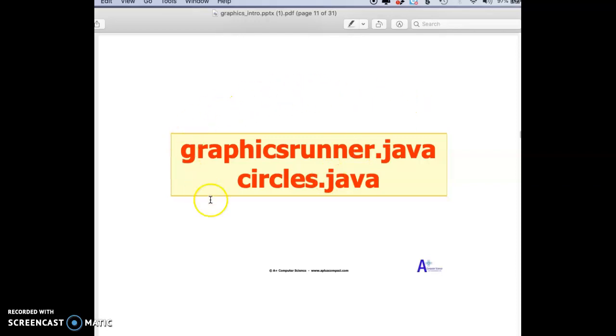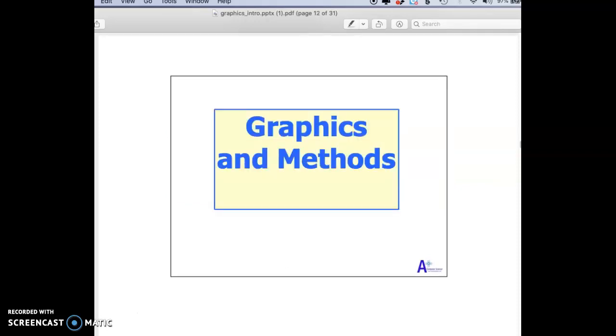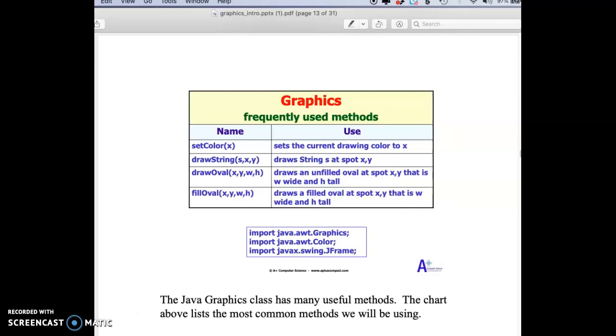But at this point right now, you can pause it here, I guess, and check your GraphicsRunner and undo the Circles comment if it isn't commented right now, and check out and change some of the things. We're not looking for you to be super graphics, creating Frozen 2 kind of thing. We just want you to be able to draw a circle right now. Can you draw a circle in a different spot? So try those out.